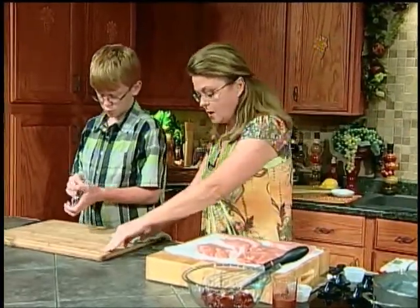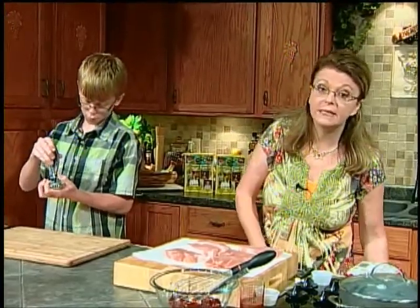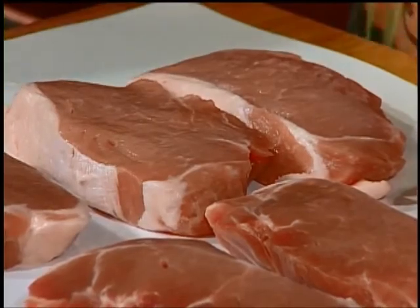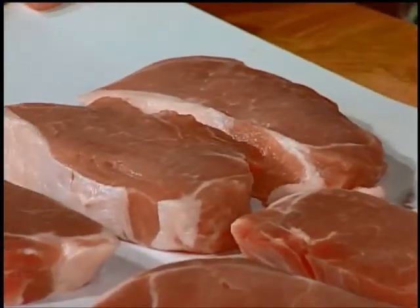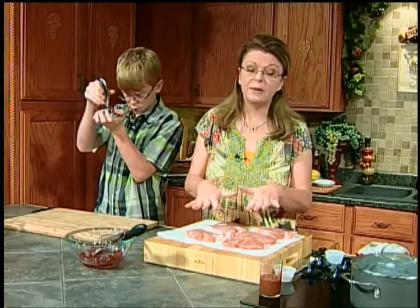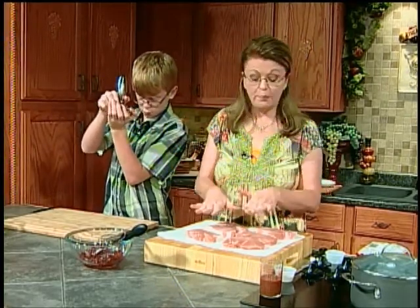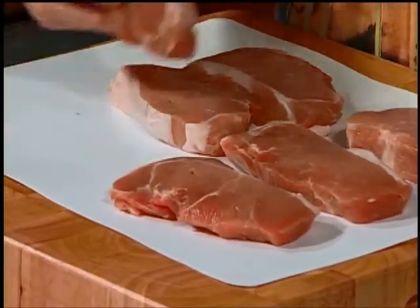Now, on my board, which I always use a separate board, I get asked this question all the time. I never put meat directly on my nice wooden cutting board. Don't do that. But while he's doing this, I'm going to show you something. I have here 6 because I'm feeding a lot of people. You can do 4 to 6 pork chops. These are boneless, relatively thin loin chops.